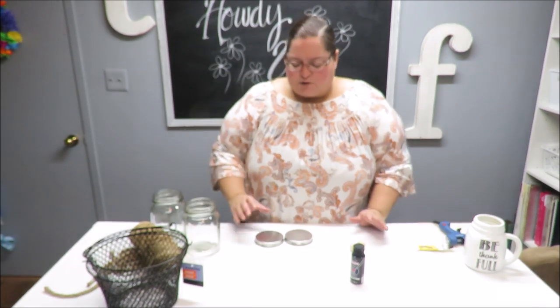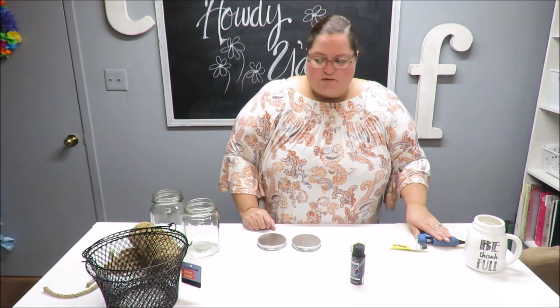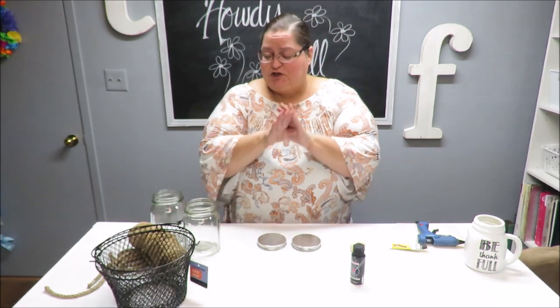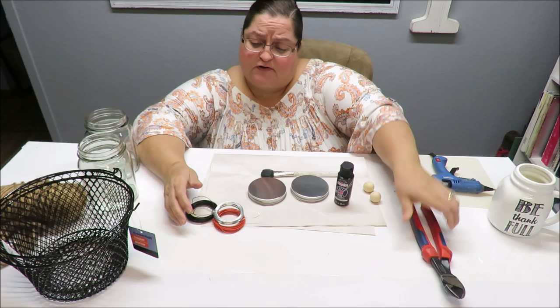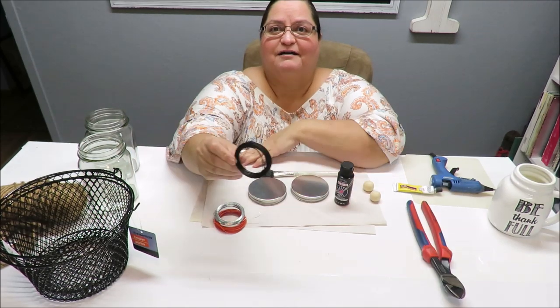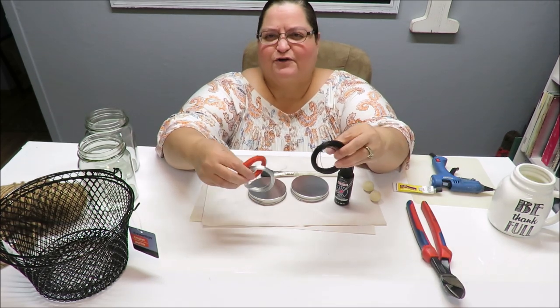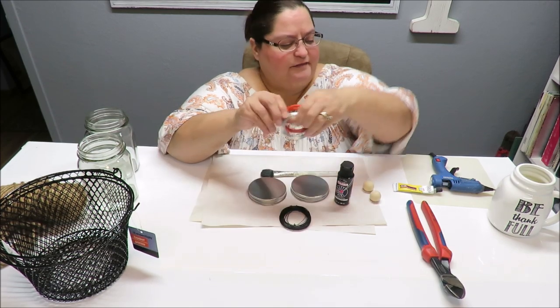I've got my glue gun almost ready to go. I'm going to put some paper down here and grab a brush. I also need some wire to wire the two ends of the mesh around the jar. I also grabbed my wire cutters — and the wire I mentioned getting. I have some black wire from the Dollar Tree, near where the automotive stuff and tools are. It comes in a packet with silver and red; I'm going to use the black one.